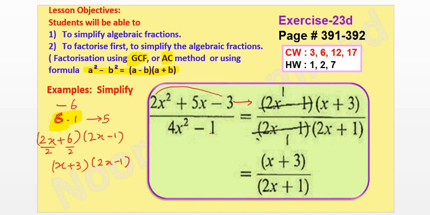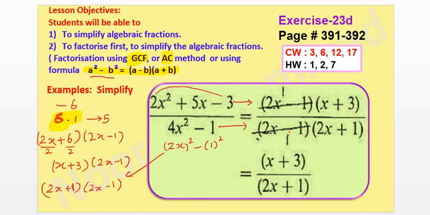Now if you look at the denominator, that is 4x squared minus 1. 4x squared is actually the square of 2x, and this 1 is the square of 1. So we can use the difference of the squares formula. So finally our answer will be 2x plus 1 and 2x minus 1, because according to this formula, once we add and once we subtract. Again I have replaced the denominator by its factors.